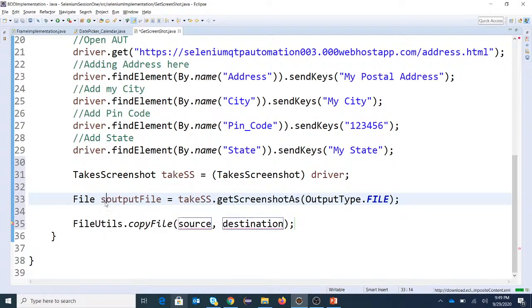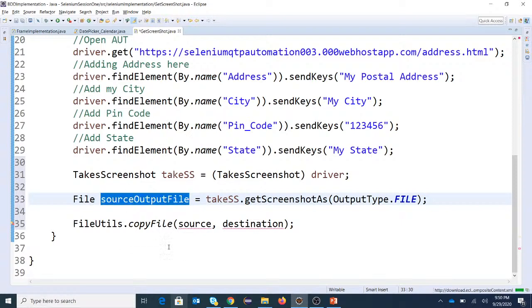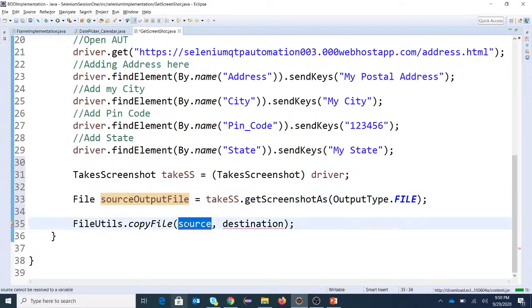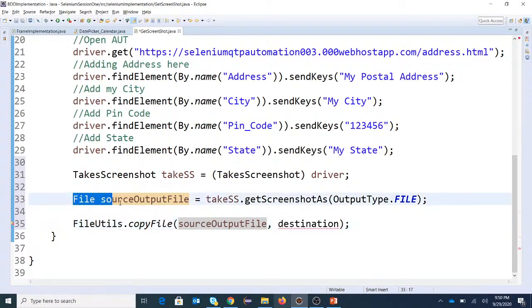Let me make it so that you can understand it in a better way. Now I can copy this source output file here, and the same way another import required is your destination. Destination is also a type of file. Not always do we need to give that file like this.